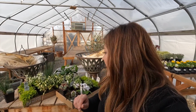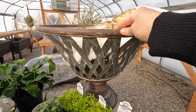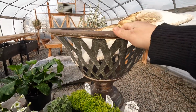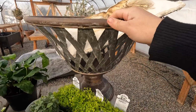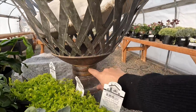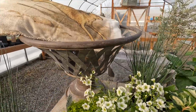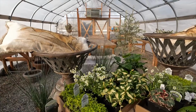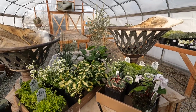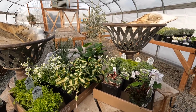So anyway, let's take a look at the things that we ended up with. First off, I have admired these footed metal woven planters, containers, I don't know what you would call them. They don't have a drain hole in the bottom, but they do not look to be watertight to me because they unscrew right here. But I have admired both of these last couple of times we went to Franz Woody, and I decided today to get them for spring planters, which I will probably utilize some of these plants when I do that, when I plant them up.